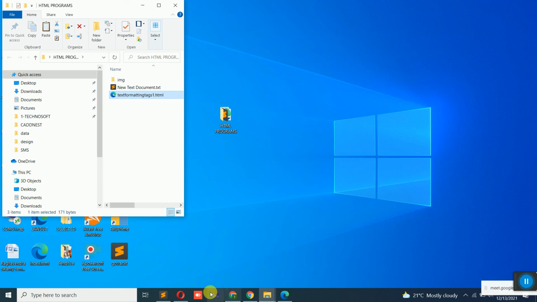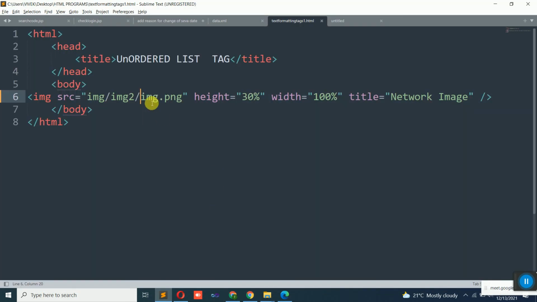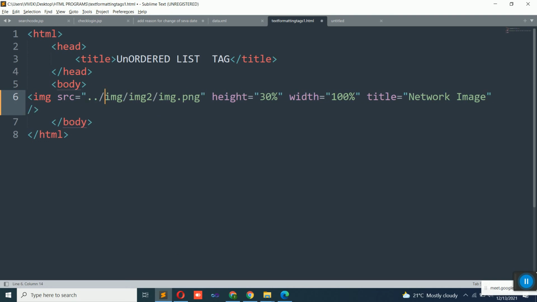In that case you have to make a small change, that is, use dot dot followed by slash.